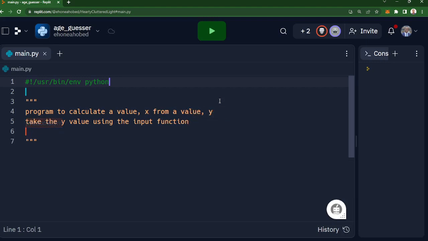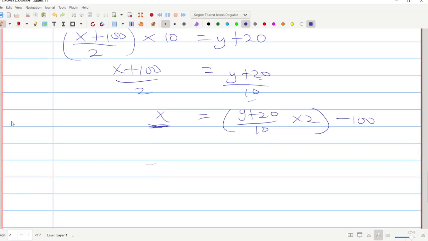Then you go back to the steps from the math model. You want to calculate the x value from the y by reversing the mathematics. In the end, he had an equation, so we want to write that equation here exactly. Doc, can you read the last equation you had? Okay, let me quickly go there. At the end of the day, it's going to be y plus 20 divided by 10, all multiplied by 2. This is our mathematics.